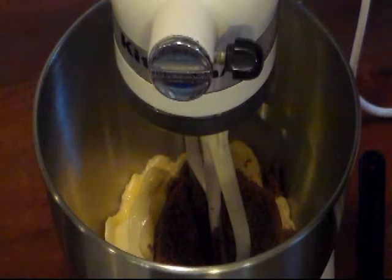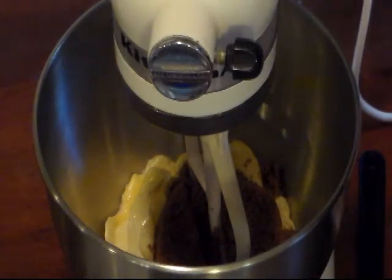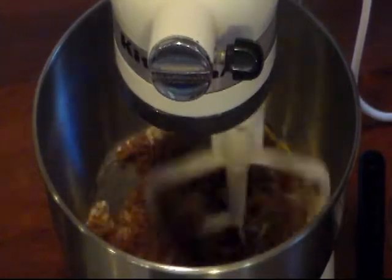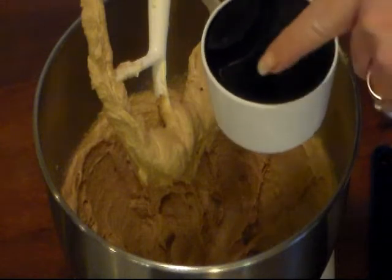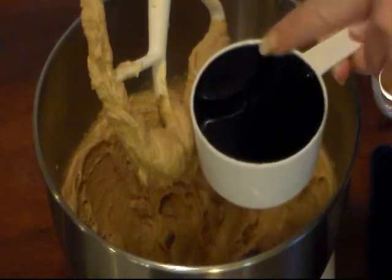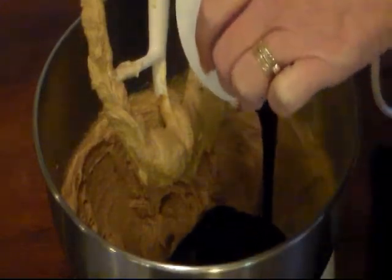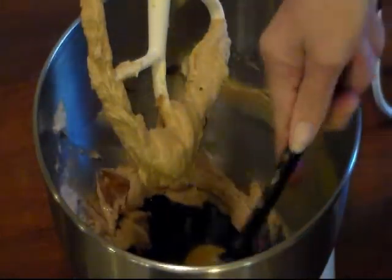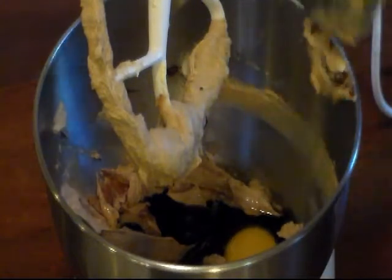I'm going to let it get going, turn it off, scrape it down, and then let it continue to mix till light and fluffy. Alright, now I'm going to add my molasses, and I did spray my cup with some non-stick spray so the molasses will come out better. And add my egg. Scrape down my bowl a little bit. Now we're going to mix this till everything's combined.